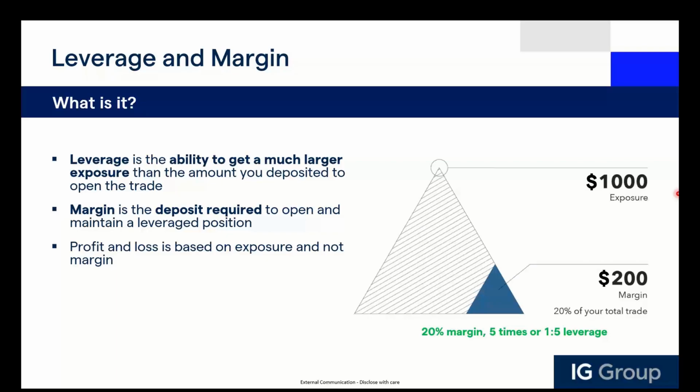So a 10% movement doesn't mean that you're losing just 10% of the margin requirement. The margin is just a number that the broker tells you, this is the percentage that you need to enter this trade. But of course your net gains and your net loss is always based on your true exposure, which is the notional value or the value of your trade. Okay, so if you are still confused, just let me know. I hope I'm able to share it in a clearer way. But that's that for now.